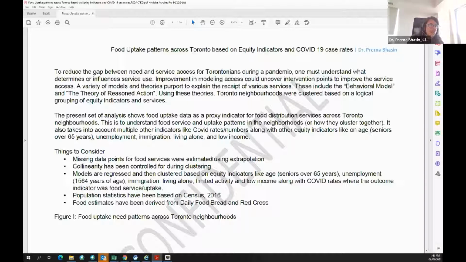So we were hit with a question as to when the COVID hit, our food banks went into action mode, and the city funded a few organizations to provide food on the ground. And then the food uptake was spotty, and when the new wave hit, we were supposed to plan as to where they should put up new food kiosks, or what kind of food demand projection wise they were looking into.